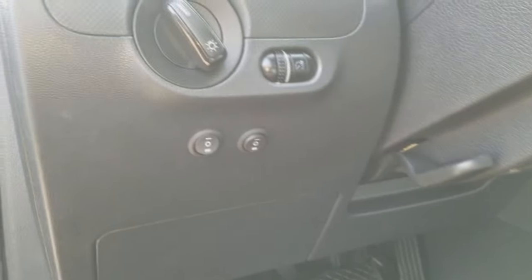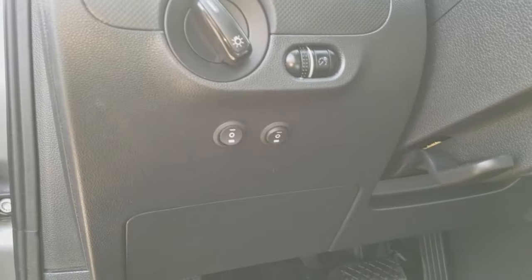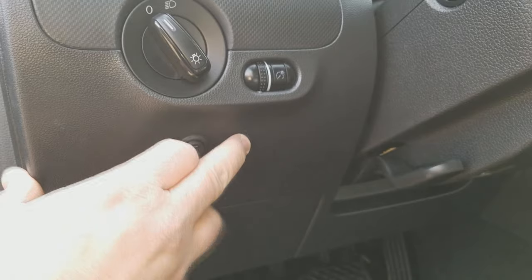Everything is controlled by these two switches. This is the lights. Down is rear only. Up is all lights with the emitter kicking in. And then this turns on the siren.